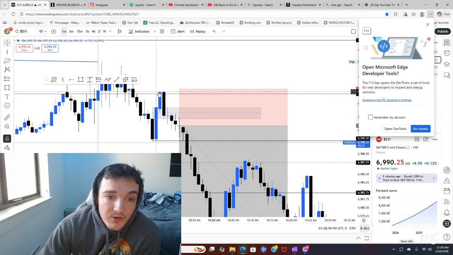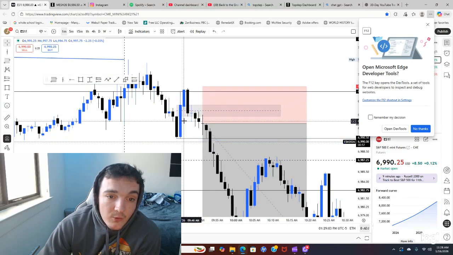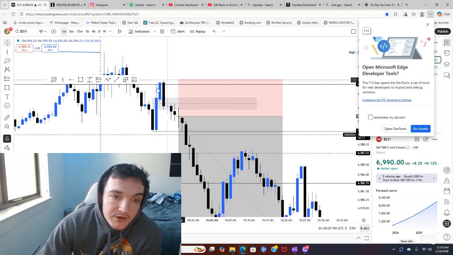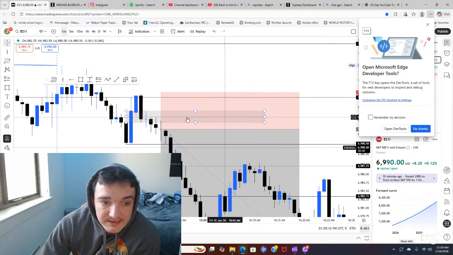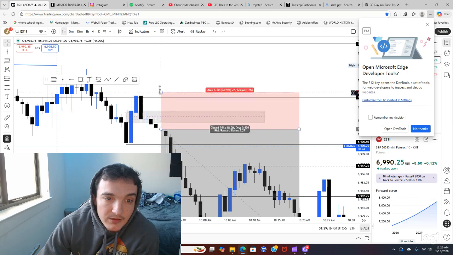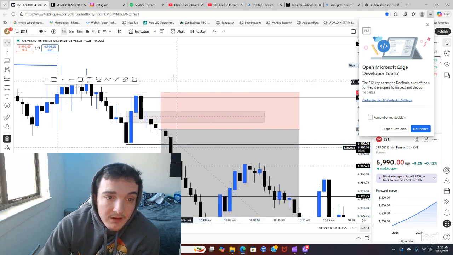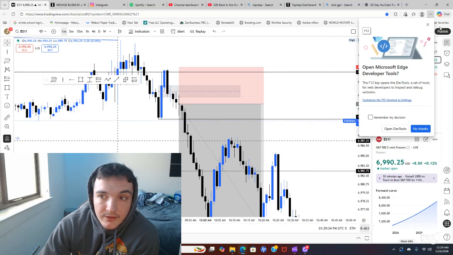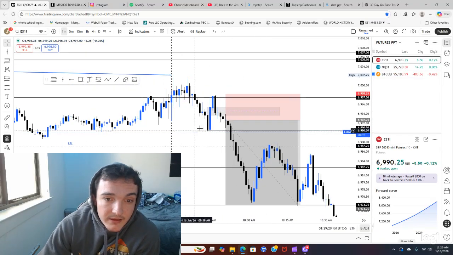So this is the move up that went into the premium. This is just the 1-minute time frame, so there's more candles. It's the same information, just more candles. So once I see this gap get inverse right here and this low get broken, I'm very confident that we are going lower. Though my confidence does not matter, I have every confluence I need to take a short.